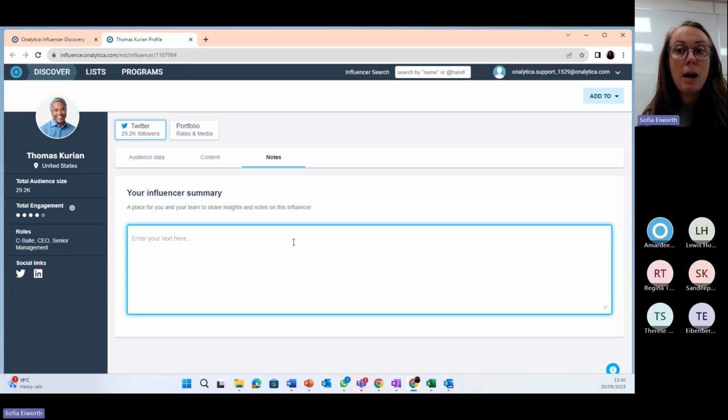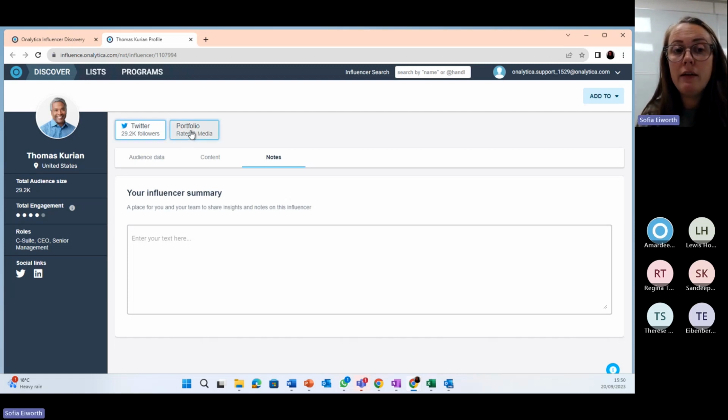And if you're different teams working on Onalytica, it might be worth having a type of note-taking convention, just to make sure that it's super clear who the note is from, what team, what campaign it's in regards to, etc.